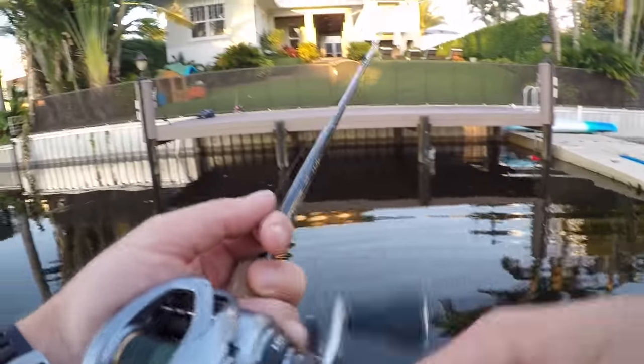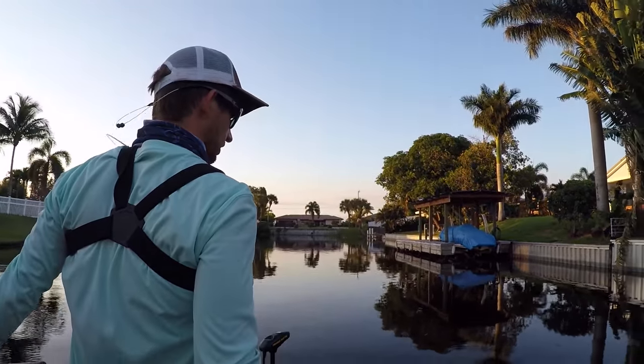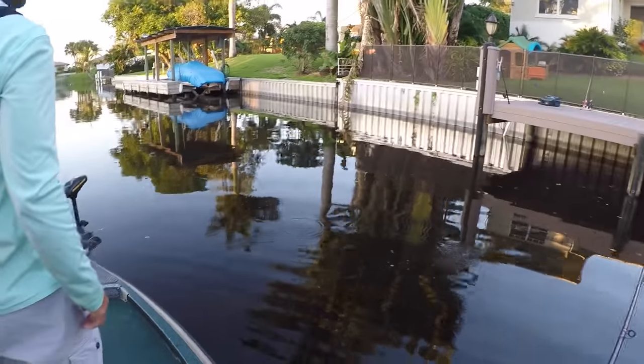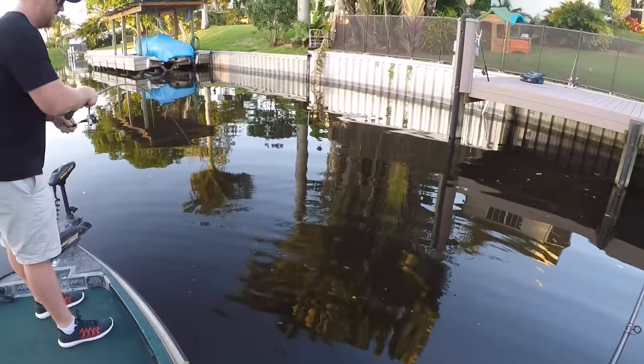There we go, bud. Come on, baby. That looks like a peacock to me. Did you get that one that was boiling underneath there? Yeah. See, you need to tighten that drag up a little bit. There you go. No, you're good. Oh, there we go. That's what I'm talking about. Looks like a peacock. Oh, he's doing circles.